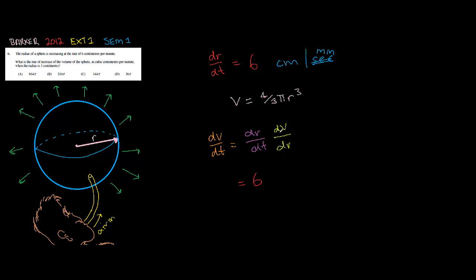6. And now what we need is an expression for this dV/dr. So I've written out the formula for the volume of a sphere. The way I remember which one's which is that volumes are in centimeters cubed, so I just remember V = 4/3 πr³. That's the one with a cubed in it. So we've got an expression that links volume and radius.